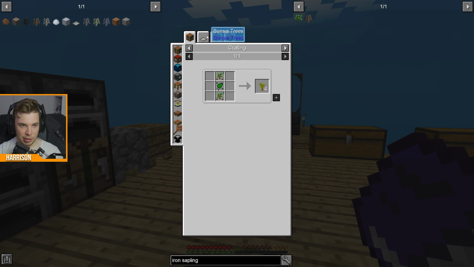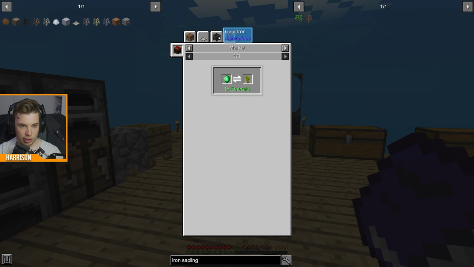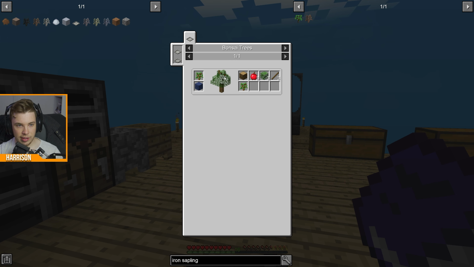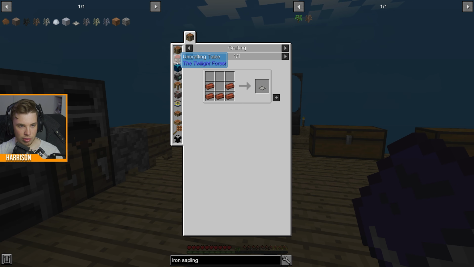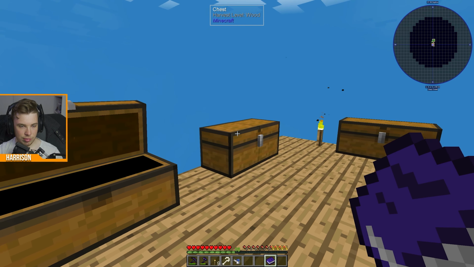Acacia sapling. How do I get one of those? Cauldron, apple sapling, water, or one emerald. Okay, I don't have an emerald, that's for sure. So we need an apple sapling and some water to get at that. Do I already have an apple sapling? That is a good question. I feel like... do I already have an apple sapling? I mean, oh, god damn it.